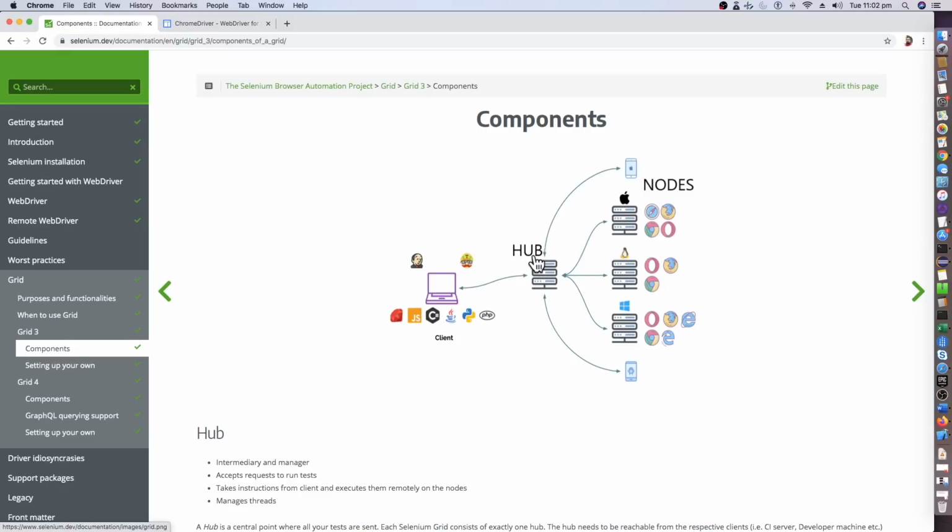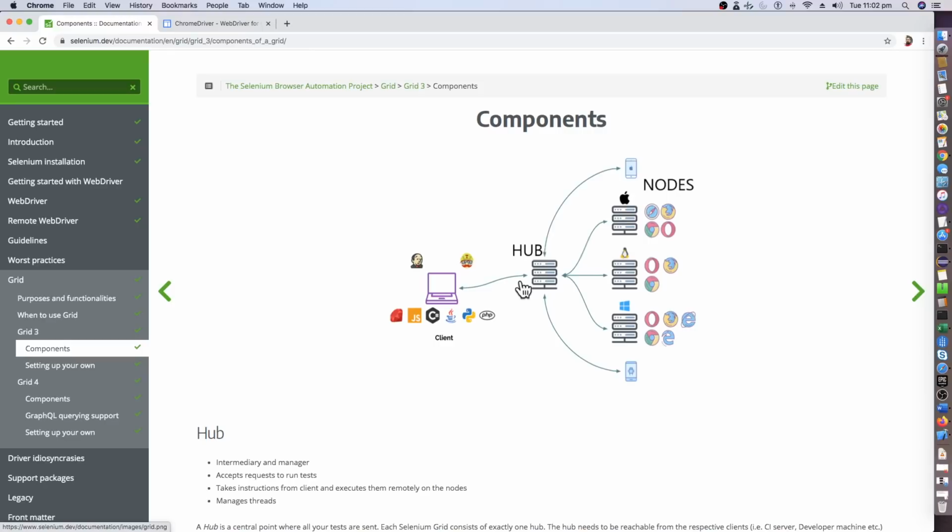we have to configure a hub where basically the Selenium standalone server will be sitting and directing all your tests based upon your desired capability, whether it has to be directed to the Mac OS or Android device, or Linux system, Windows, or Android system.